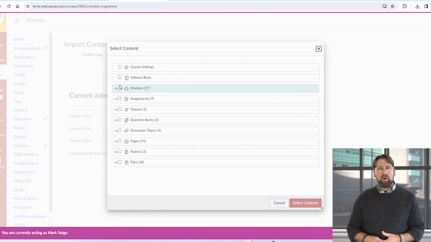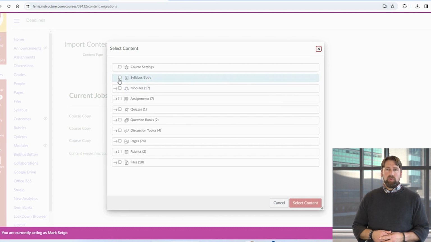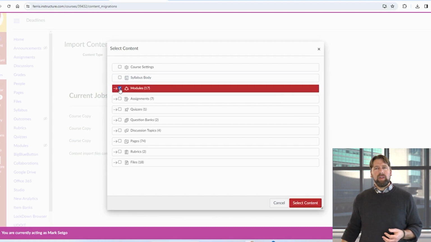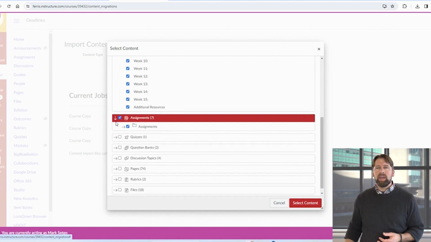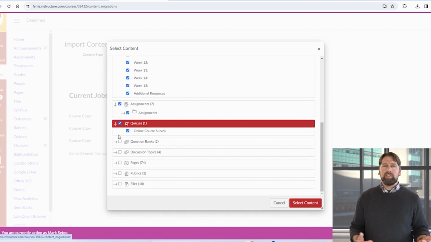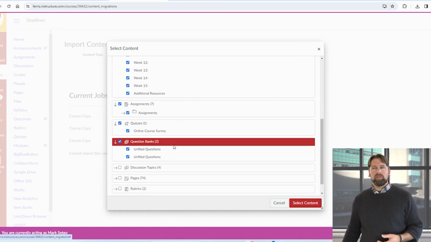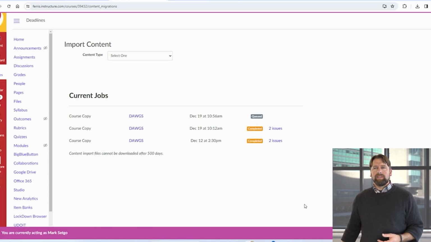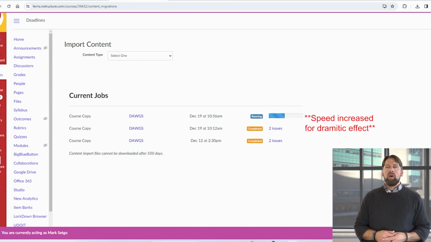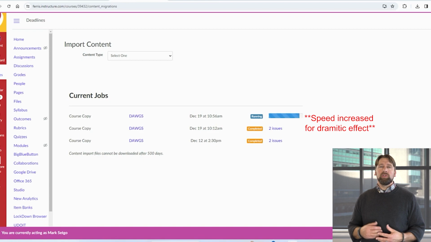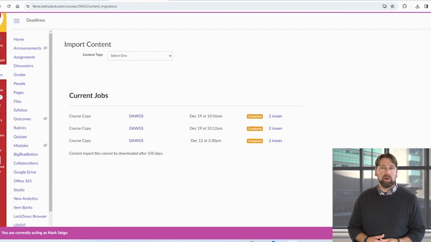Basically what we're looking at now are all the things that we can put into our course. Maybe I didn't want everything, but I wanted select modules, assignments, quizzes, question banks. It allows me to itemize what it is that I want to bring into the course. Once you've selected all of the options that you want, you hit Select Transfer, and then it is currently being queued, which means it's getting ready to transfer in. Once it is listed as all complete, you will see the change that you need in your course.